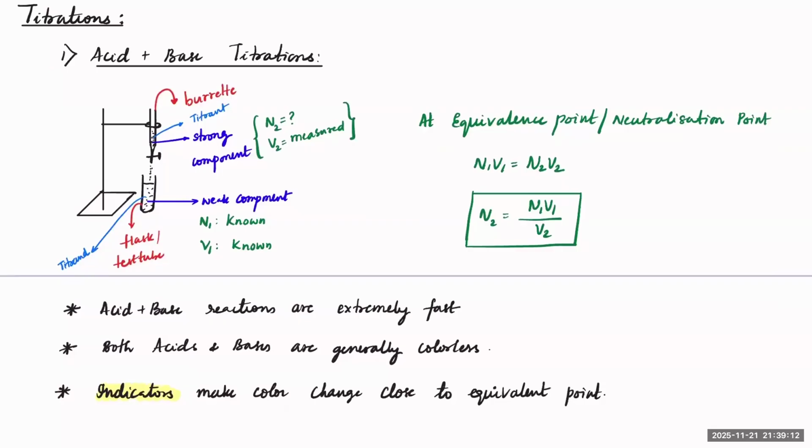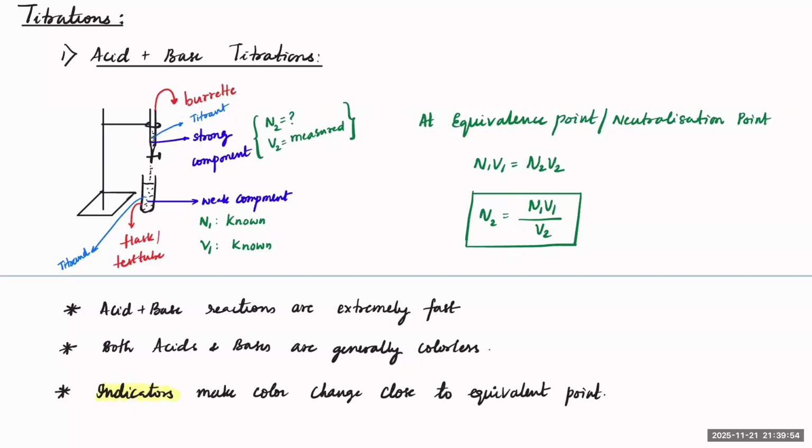Let's come to the understanding of titration. What is a basic acid-base titration? And based on acid-base titration, we can discuss how to figure out what indicators are, as well as how to use them. See, the usual setup of titration is that we have a stand to which there is a fixed instrument called a burette, and below that we have a flask or a test tube in which you already have some component, and one component will be added into the burette.